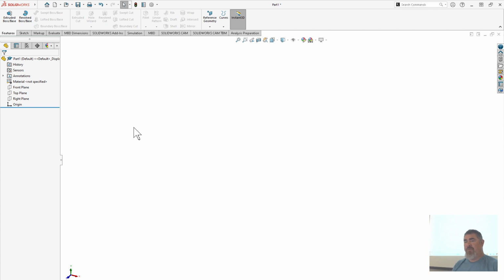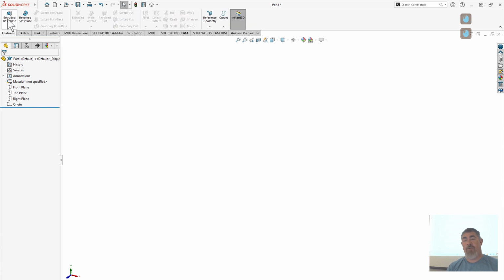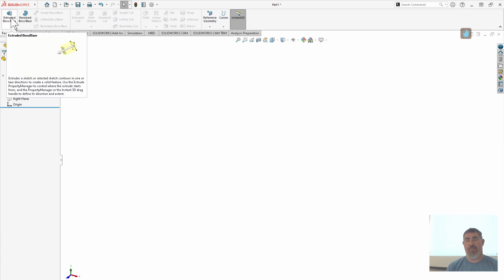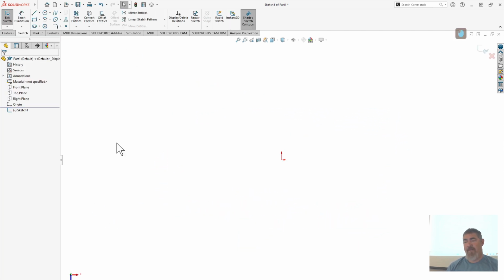In SolidWorks, oftentimes what we'll do is, instead of hitting the sketch button to make a sketch first, we can start with the feature. Because if I'm here and I hit extrude, what do I need before I can extrude? A sketch. So if I hit extrude, it's going to ask me, where do you want to sketch? If I don't already have a sketch made, it's going to ask me where I want to put it. So now I can pick which plane I want to put it on, and it puts it in.